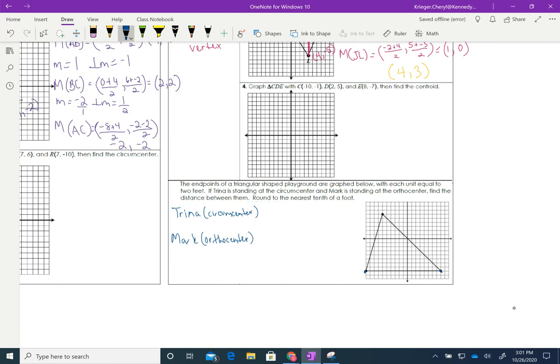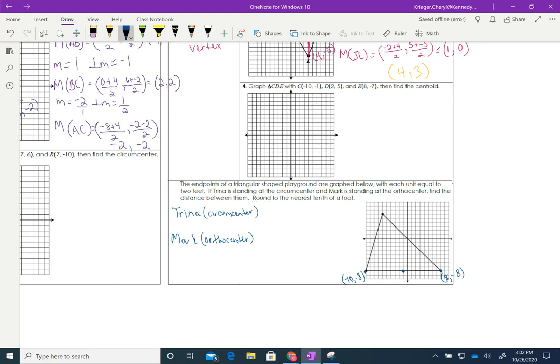This is negative 10, negative 8. This one looks like 8, negative 8. Okay, so the average of negative 10 and 8, negative 10 plus 8 is negative 2, divided by 2 is negative 1. Okay, and we know that the y isn't changing, so we can just leave that here. Here's my midpoint. All right, and it doesn't matter what side, I'm going to choose the one with the steeper slope.